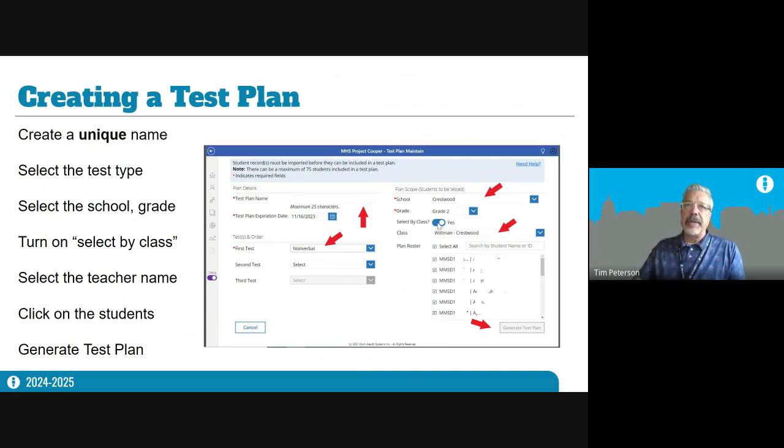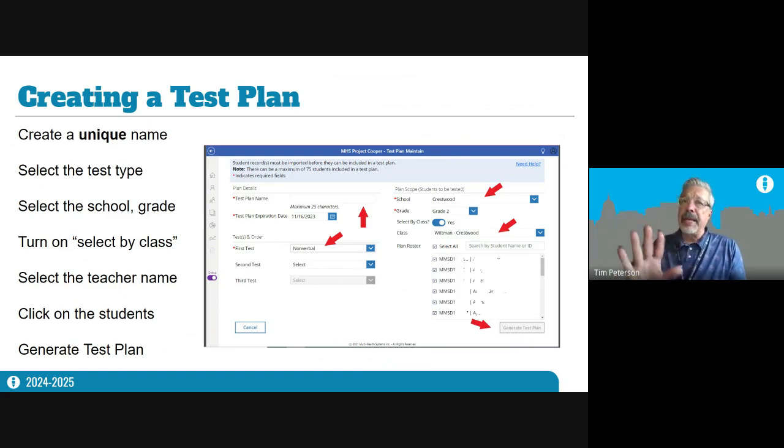You need to turn that on. Here, there will be a drop down of all the teachers associated with the school. So select that, and then you'll need to select the student names. You can click the box in front of each student name. Once you've done that, generate the test plan. It's an iterative process.